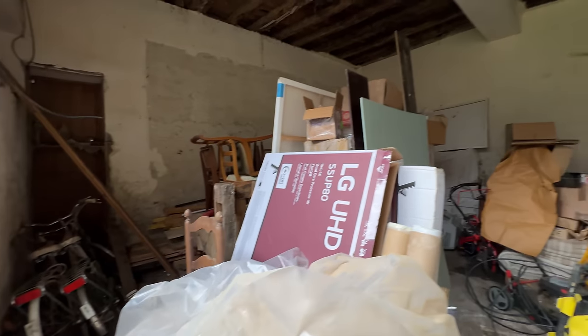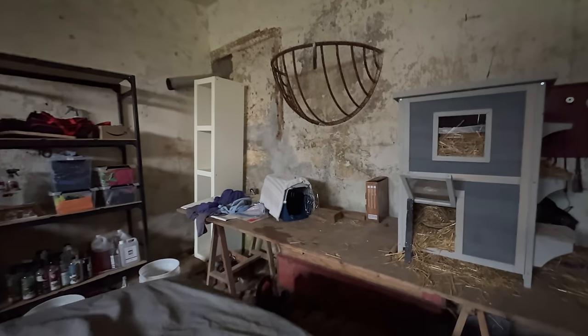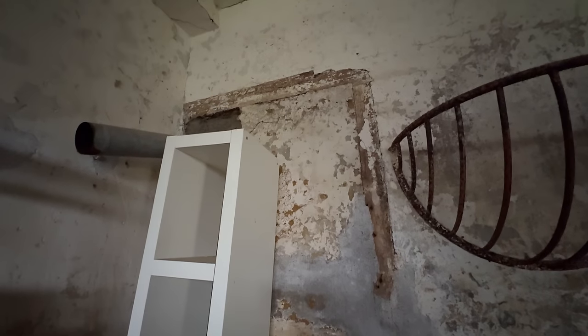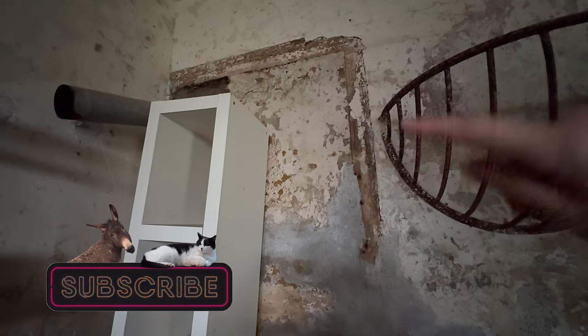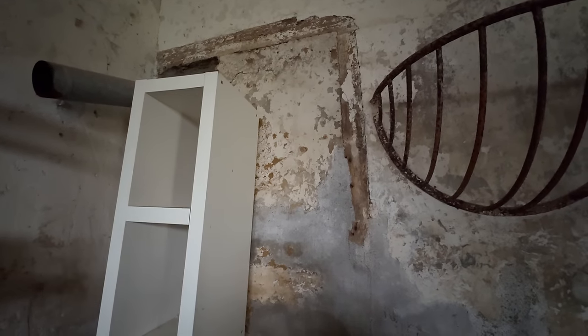To get super organized and really get started on the cottage. The other interesting thing we were discussing the other day — there used to be a doorway here, and you can see the lintel on top and then there's wood going down the side. I can show you what this looks like from the opposite side.